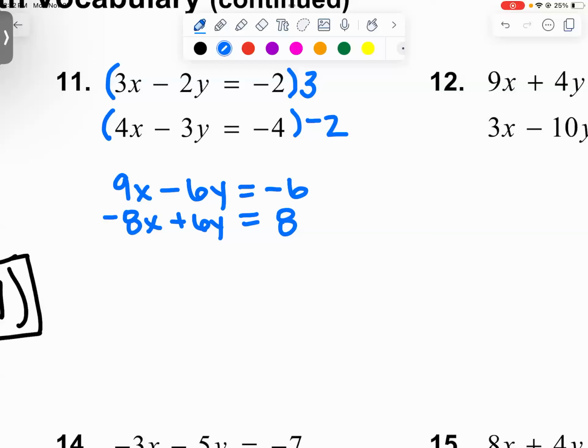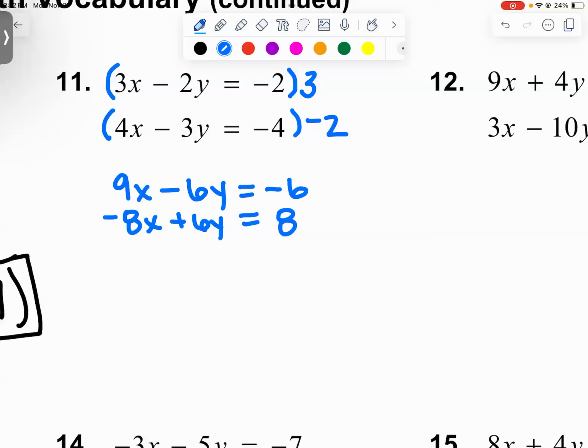What if you do like a 4 there? If I chose 4, that would not help me any. Because if I multiply this by 4, then I have -8y. Well, if I want the y's to be opposite, I don't have anything to multiply to 3 to get to 8. Do you see what I'm saying? Yeah. So I didn't just pull it out of thin air, but I said, if I multiply this by 3, then I could multiply this by -2 and we would be opposites.